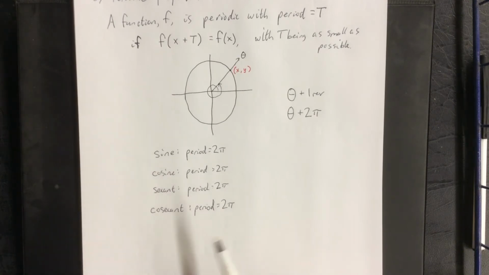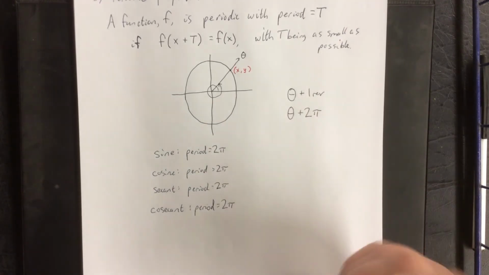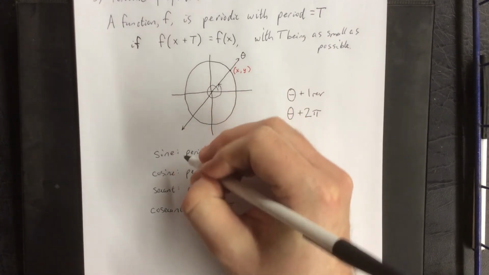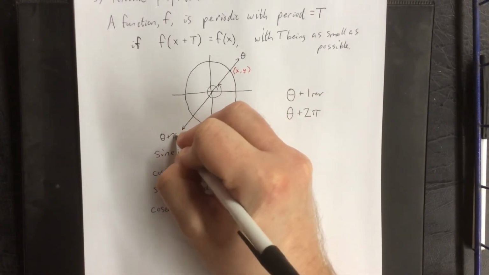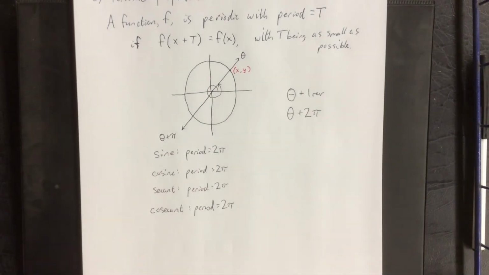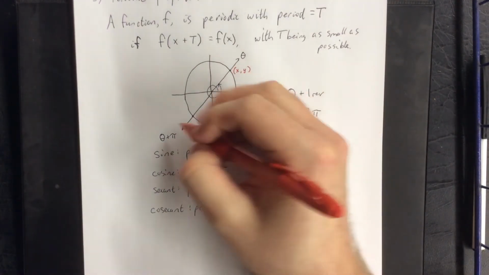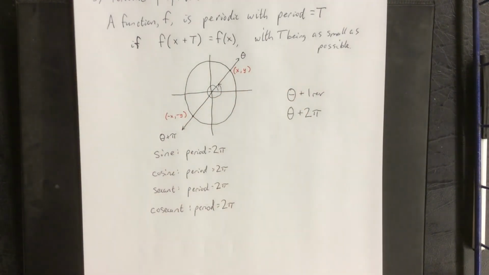Now, it is true that after 2 pi radians, the tangent and cotangent will repeat each other. But that is not the smallest possible value for the tangent and the cotangent. Here is the reason why. What we're going to do is consider a half revolution. Theta plus pi. The corresponding ordered pair that you would see down here in quadrant 3, this is origin symmetry, so it's going to change the x into negative x and change the y into negative y.